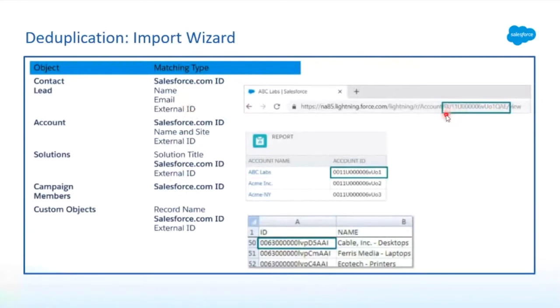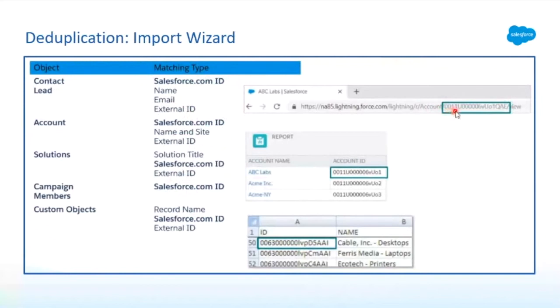So you would have seen this in the URL, there would be an 18-digit ID in the URL, which is basically nothing but a unique Salesforce ID given to a particular record. So every record in Salesforce will have a unique 18-digit ID, which can be used to determine that particular record. And in the beginning, the first three characters of the ID determine the object.